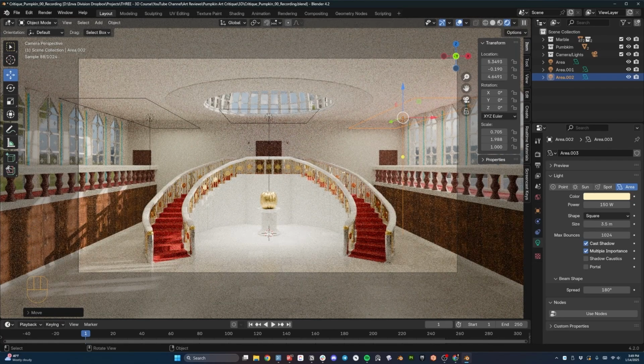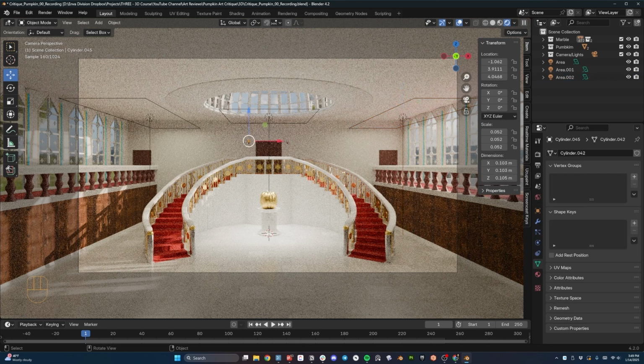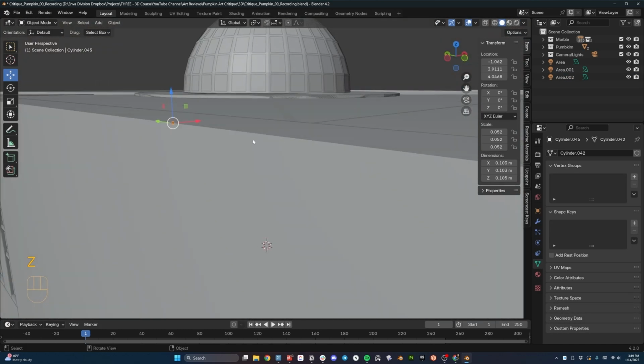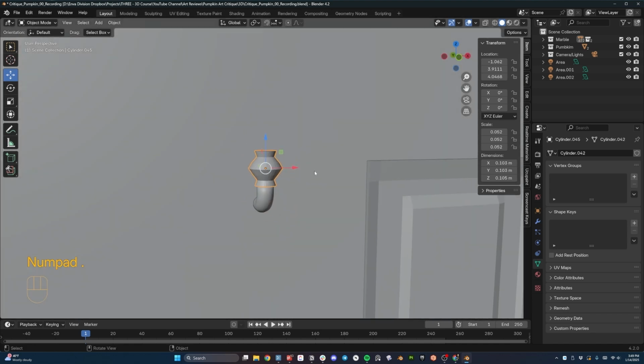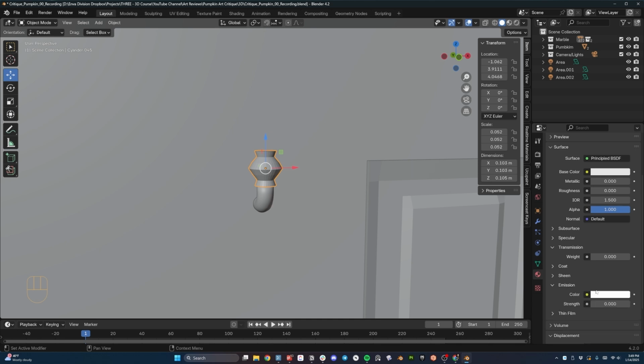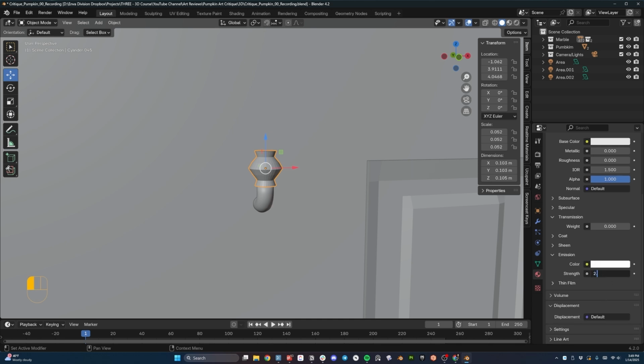One more thing I want to do with the lighting is that we've got these little sconces up here that he's added to the scene that give a really nice touch up there, but are doing nothing for us in terms of lighting. So I'm going to go here and create a new texture, and we're going to call this one emissive. And then we're going to go down here to the emission and change the value to something like 2.5.